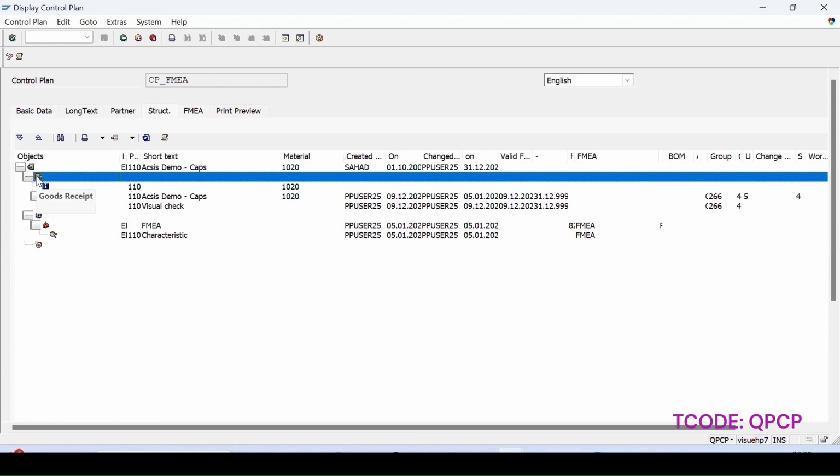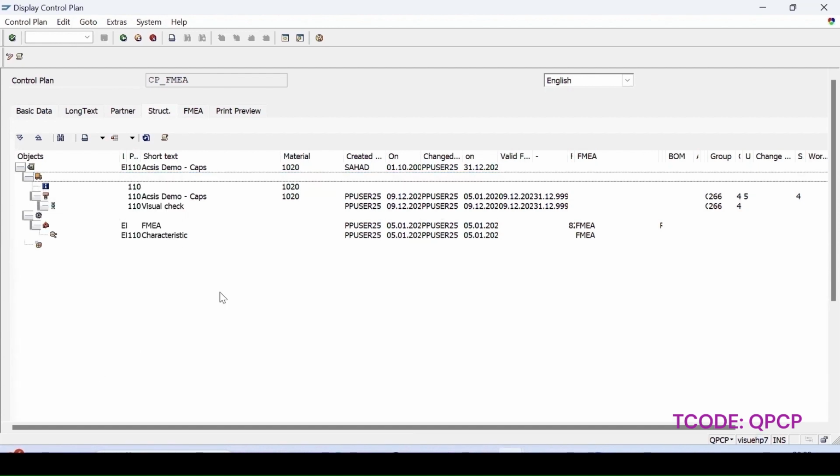There is a possibility that I need a new inspection plan only, so I can add a new inspection plan also. I can modify my task list here. I can add a few more MICs in my current existing inspection plan. This is the quality info record for procurement, for the inspection plan. If I take my cursor to that particular position, it shows a tooltip.